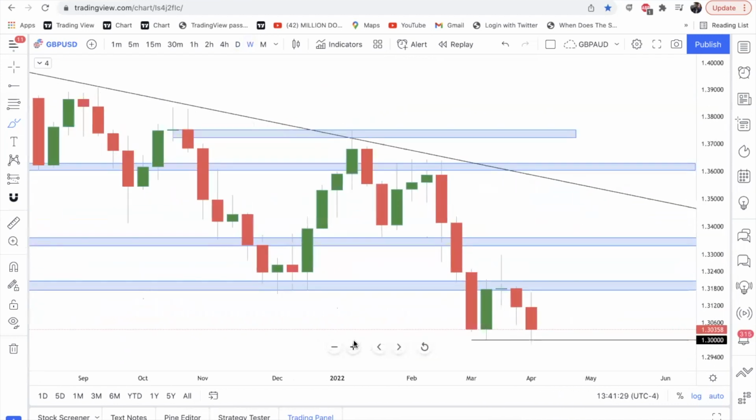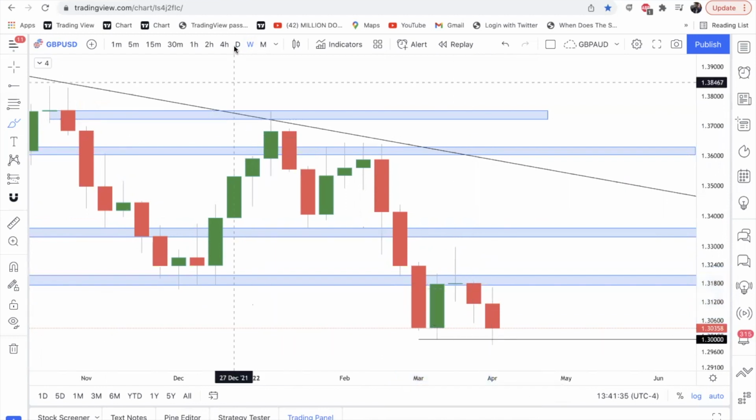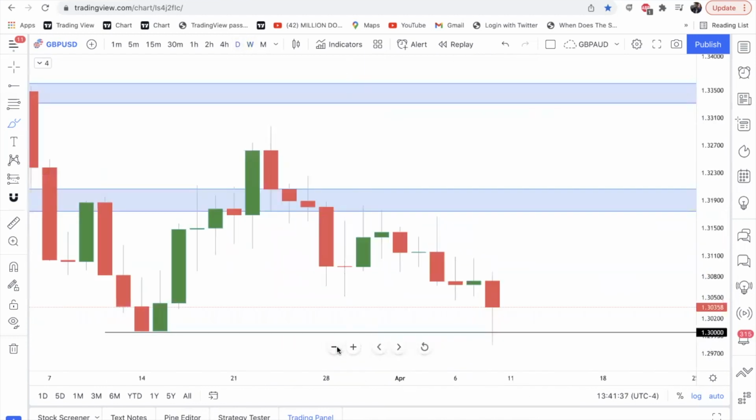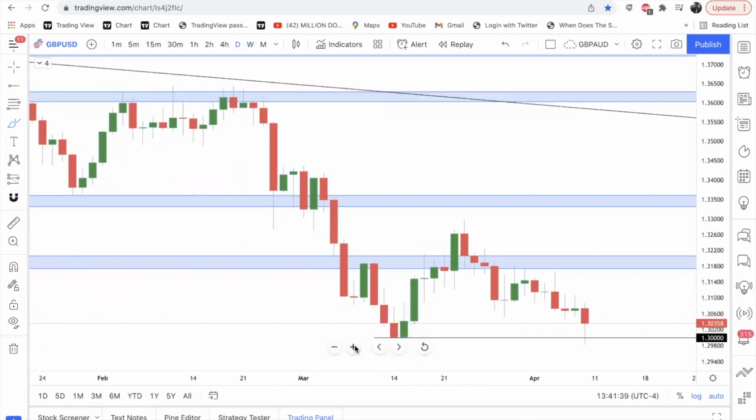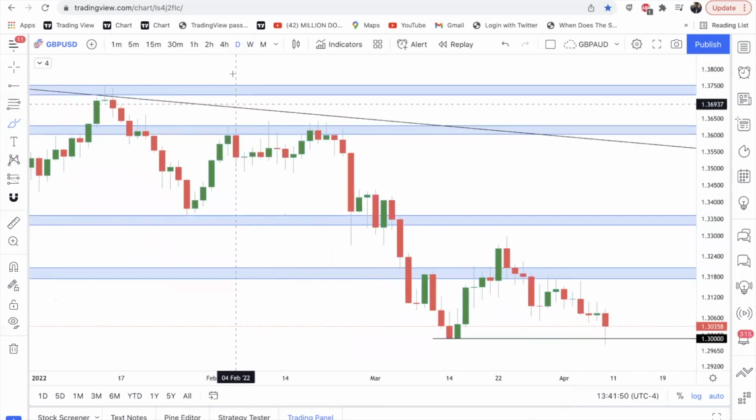Once it broke that, now you look for some type of pullback or retest, which happened here, and it continued to roll over. It's important to be patient on some of these pullbacks and retests, because when GU was making its way up here, it started looking like it could possibly break back above structure. But you see price rolled right back below structure, pulled back for the retest and continued.